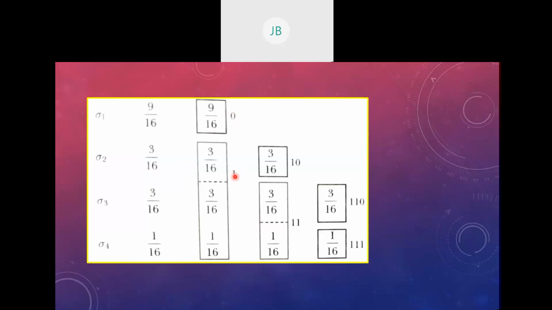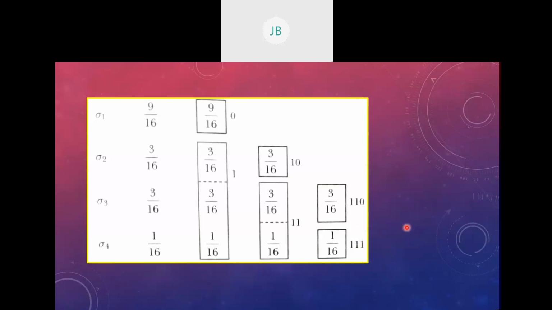And the same process continues. We cannot divide this again, but we can try to divide this into two groups. How to do that? Yes, we'll put this one in one group and these two in another group. And we will assign a 0 and 1 here. This cannot be divided, but we can divide these two. Of course, the boundary should be here because one element should go to one group, another element should go to another group. And the top element will have a 0, bottom element will have a 1. So further grouping is not possible. Right now we have all groups having just one element.